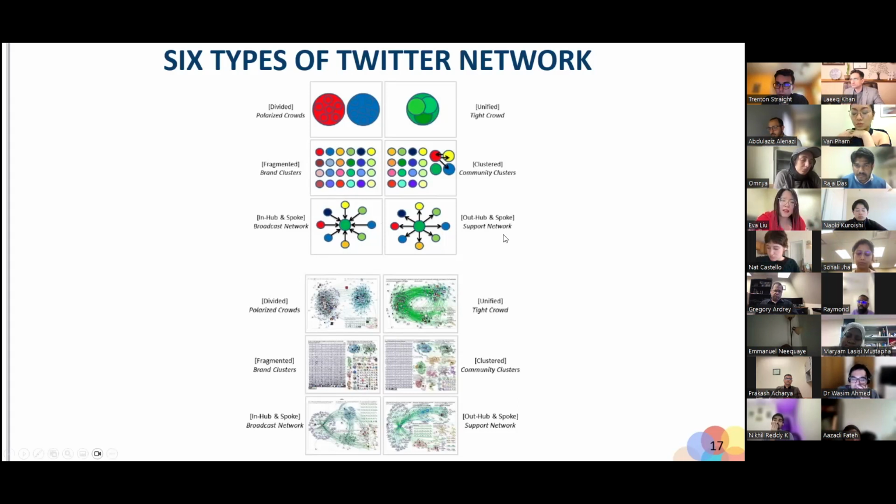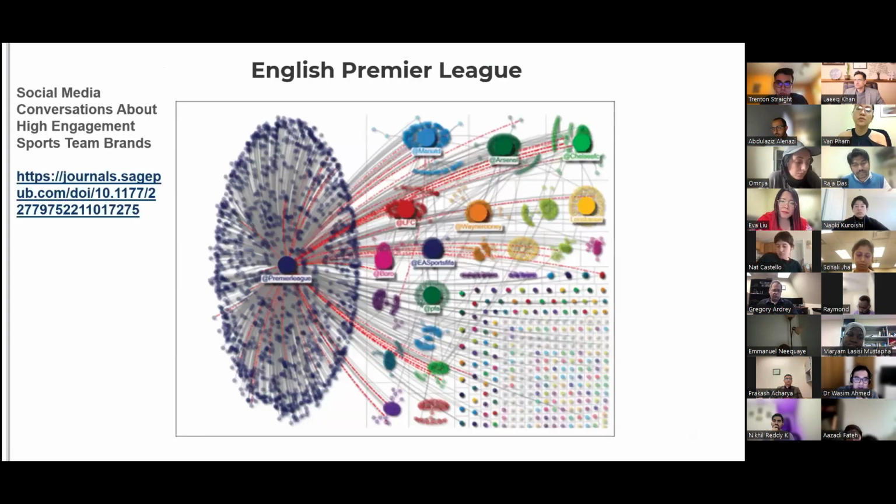There's also this support network that looks similar to the broadcast, but it's when one user replies in high frequency to another user. So the support accounts of organizations, let's say a bank or a customer service account, will be replying to other people in high frequency. But in our line of work, the topics, the analysis we do, we've been finding that polarized and broadcast network shapes are two really common observations that we make. So in a lot of topics, people are having their own conversations in separate groups, and then there's also this huge idea of people amplifying content in the broadcast network shape.